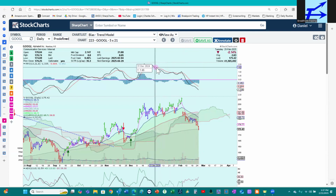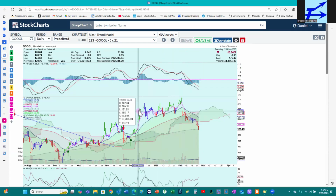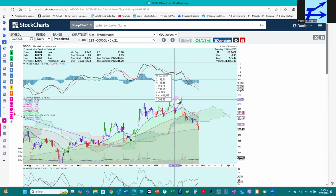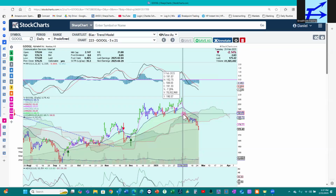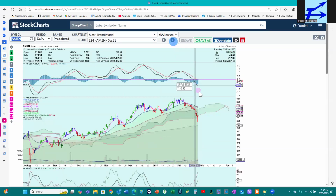So you might have had some advance warning because momentum is falling. It went below 0 way back here. So even as the price is moving higher, momentum is moving lower. That is a negative divergence. It's giving you advance warning that the uptrend is running out of steam and getting ready to reverse. So you could have anticipated this, and if not, you just get out right here, as soon as this went below the 21-day, and the next day the 5 crossed. So that's Google. Here's Amazon.